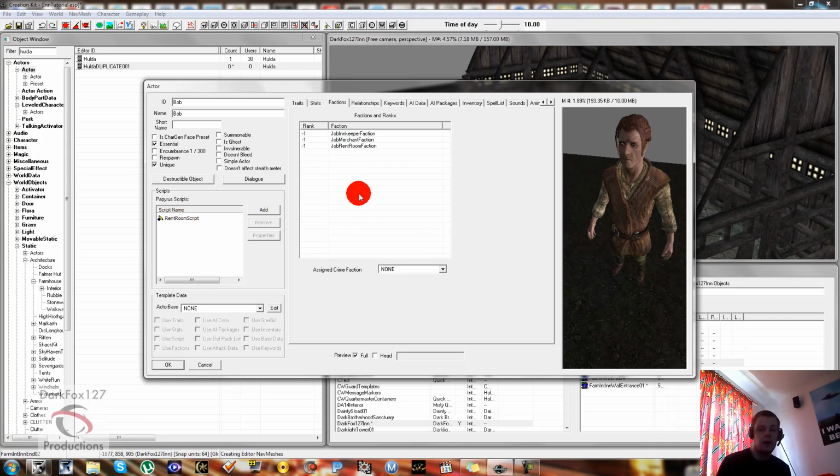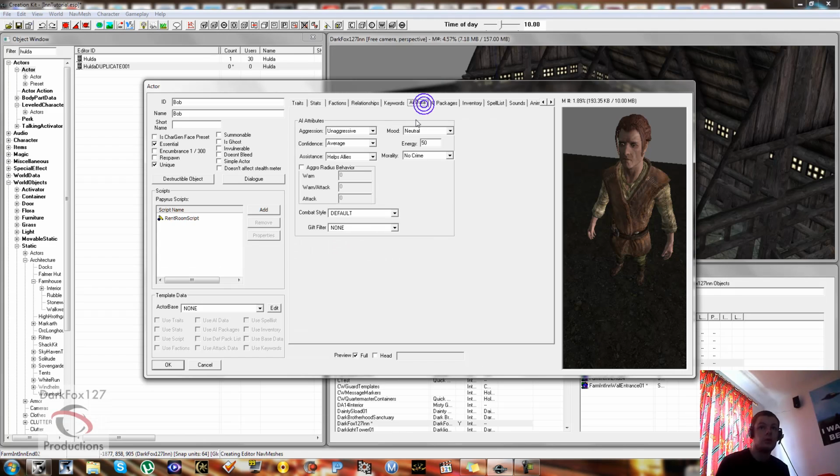Crime factions are basically how they react when you steal things, so they should call to guards that are within that faction, so it'd be Whiterun, then all the Whiterun guards should come running in. We're just going to go ahead and set all these to 0. So you press F2 on them and then click 0.